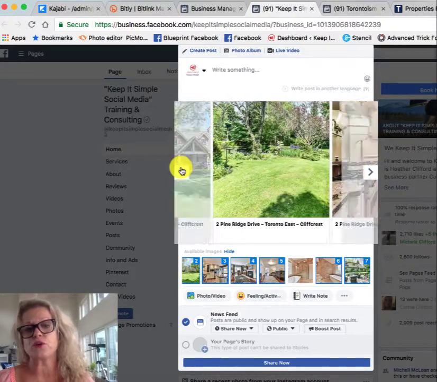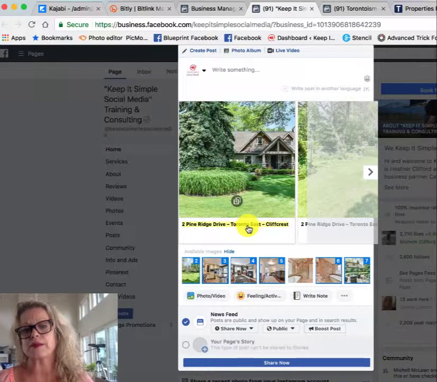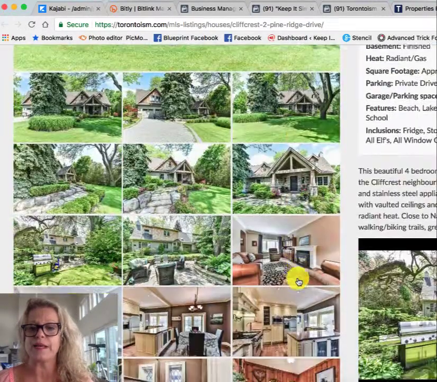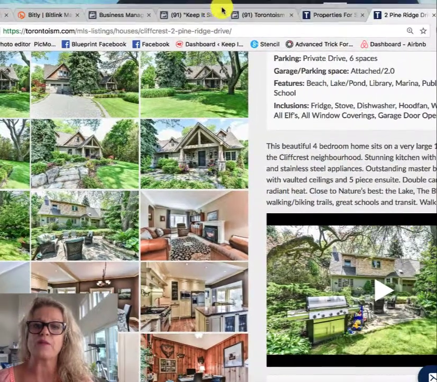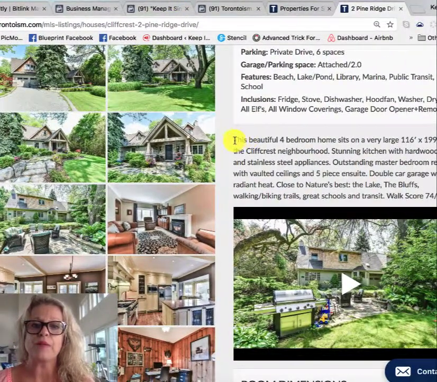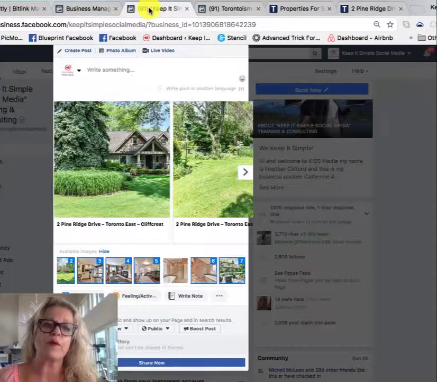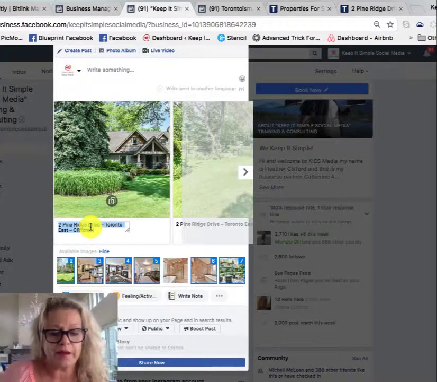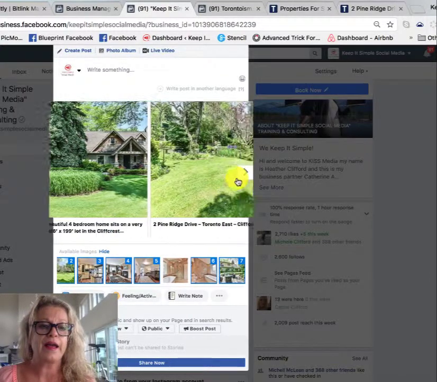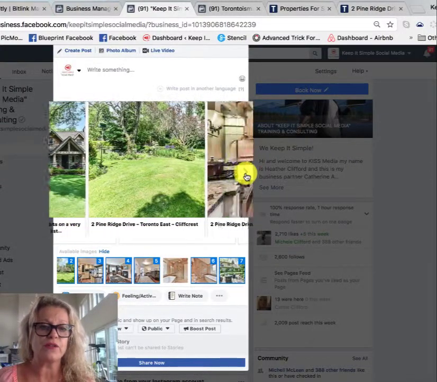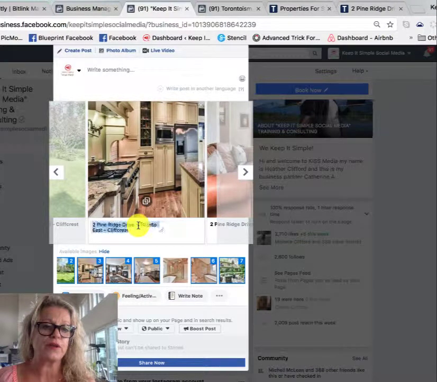You can also put your cursor in the box here, and if you click on it, it gives you an opportunity where you can customize what it is you want to say. So I might take a couple of things from that particular listing and copy it, Command C, go back to where I was editing it, put my cursor in there, and then I can just drop it in like that. And you'll notice that it changed the text that was written. And you can do that for every single photo just by putting your cursor inside, just like that.